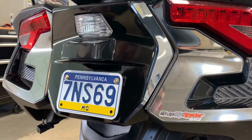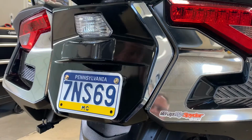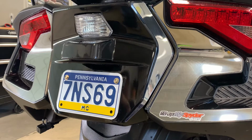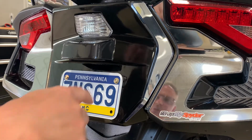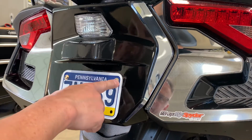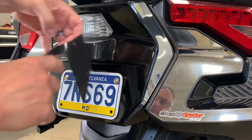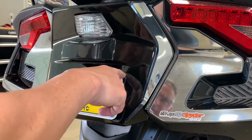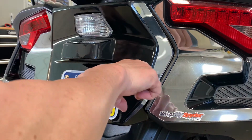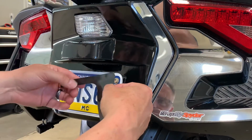So those are those two pieces. Then we have two bottom pieces, two top pieces. The way these bottom pieces were made, to fit relatively tight to this raised area that the license plate sits on top of. And so this corner right here comes around this, but it should be reasonably tight. And then the leading edge of the flat part is where the top goes.